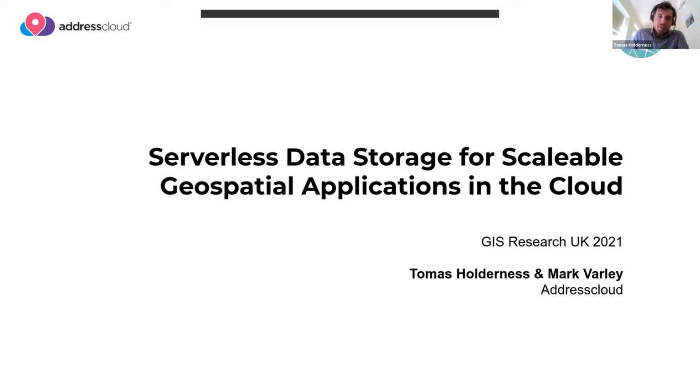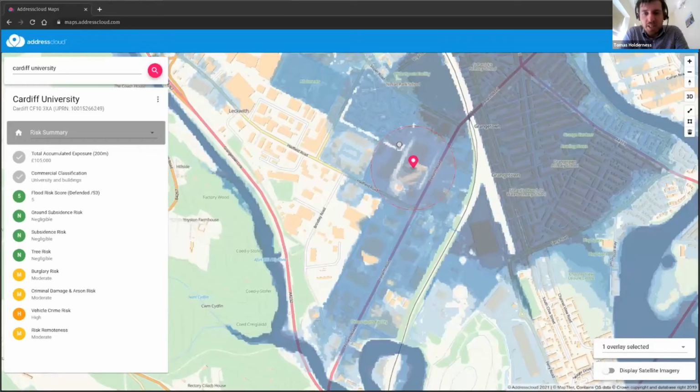But for a little bit of background, and couldn't have had a better introduction to looking at a flood map than the previous presentation. Address Cloud is a company based here in the UK, and we provide geocoding, property intelligence, and risk assessments to underwriters in the insurance sector and also companies in the financial services sector. We have users in the US, in the UK, as I said, in Ireland and in Europe.